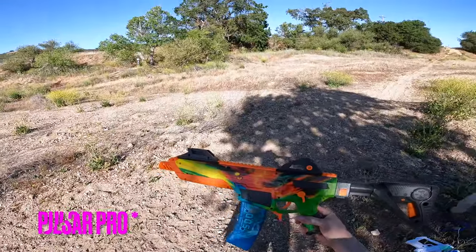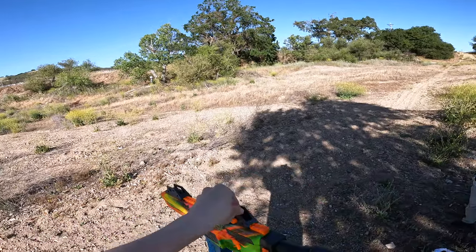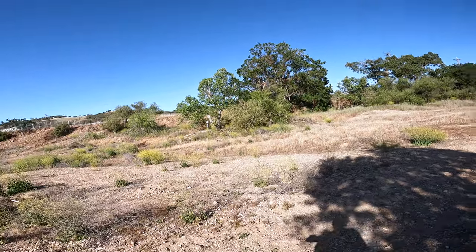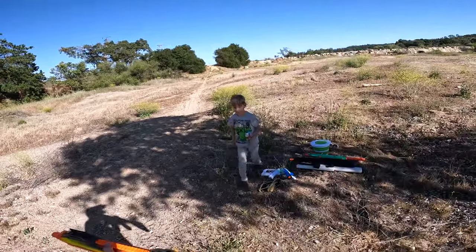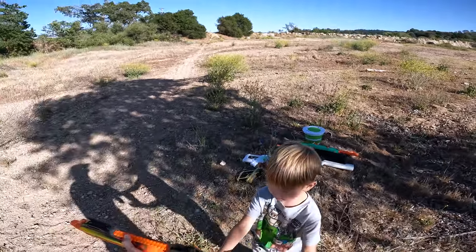All right, guys, so the Pulsar Pro, man, this has got the highest rate of fire out of all the guns. It's got the sexiest look in my opinion. It's got a nice look. Hey, Robbie, you try it out.